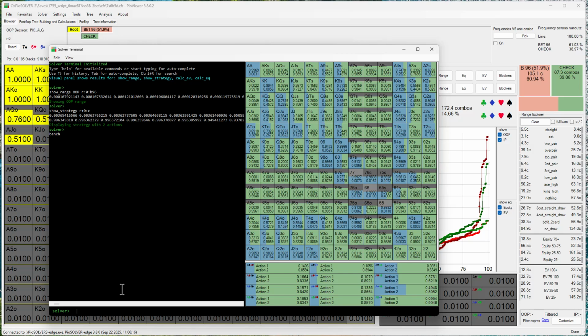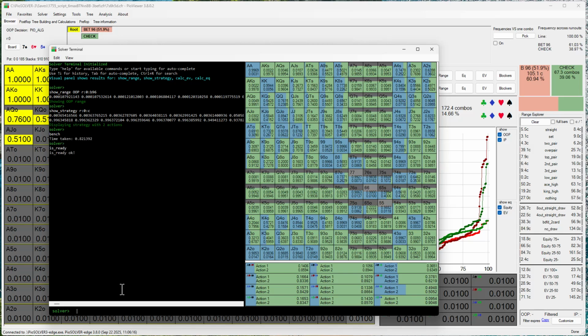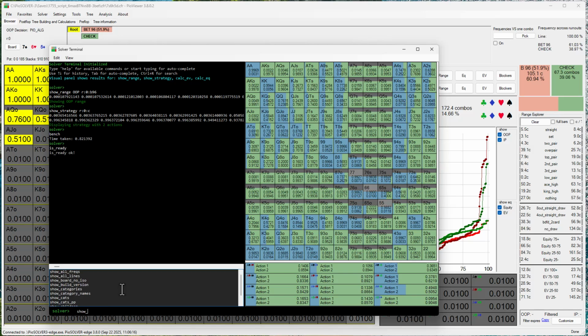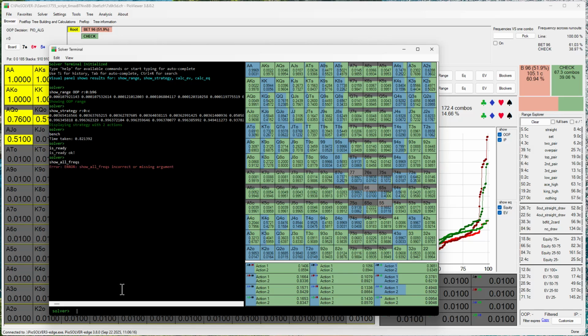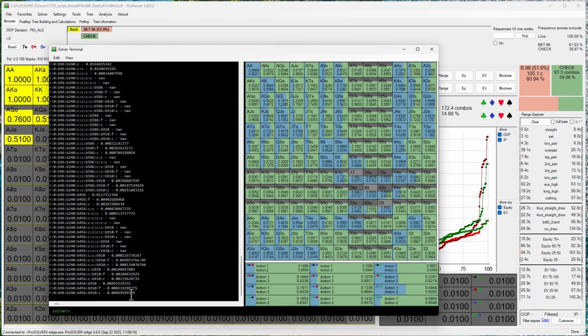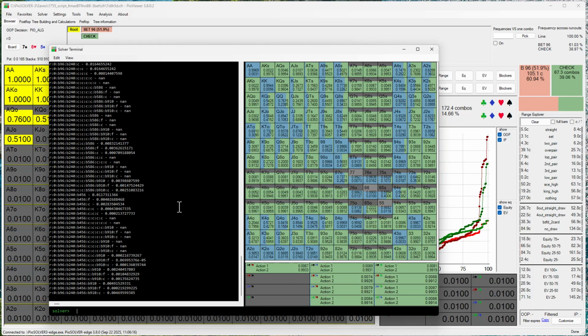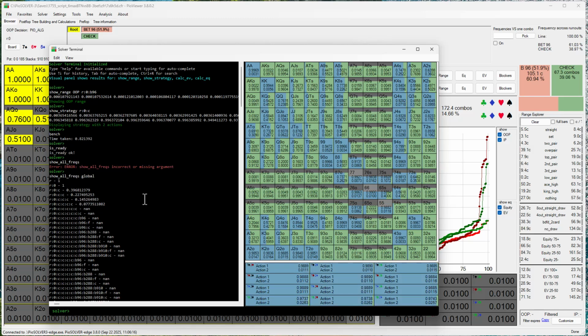We can also call other commands like benchmark or is ready or show, I don't know, show all frags global, and those commands which return something that can be presented on the grid will present it. Otherwise, they will just be outputted on the screen, and we have stuff like copy last result. I think it's a nice addition to PioViewer, and it works fairly nicely.